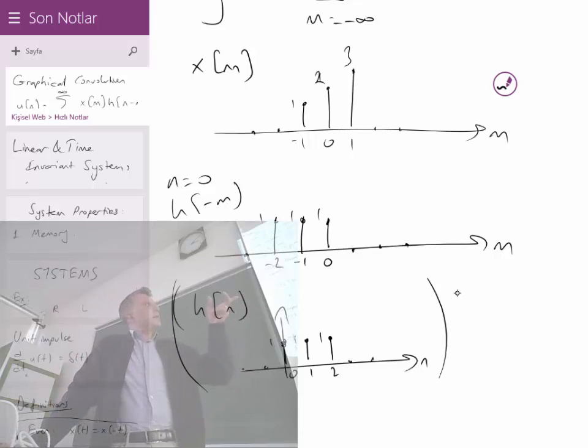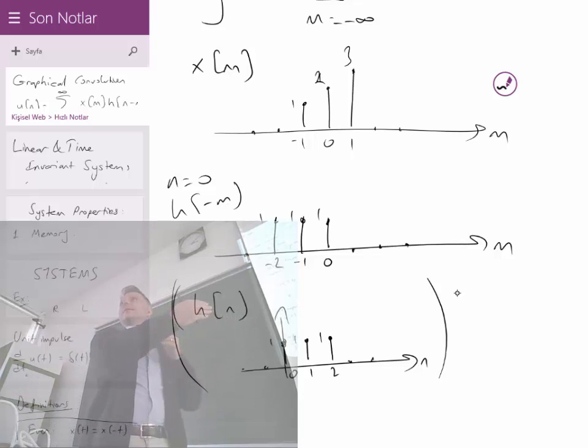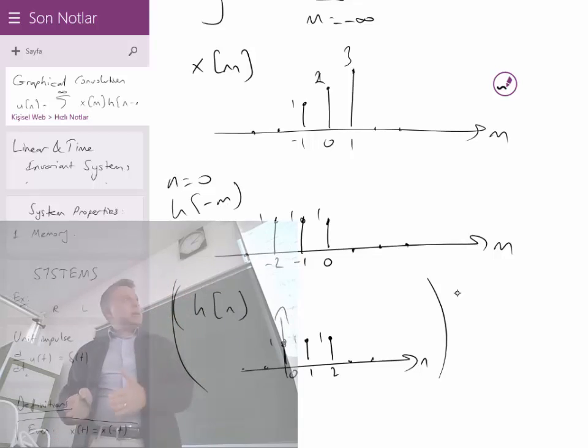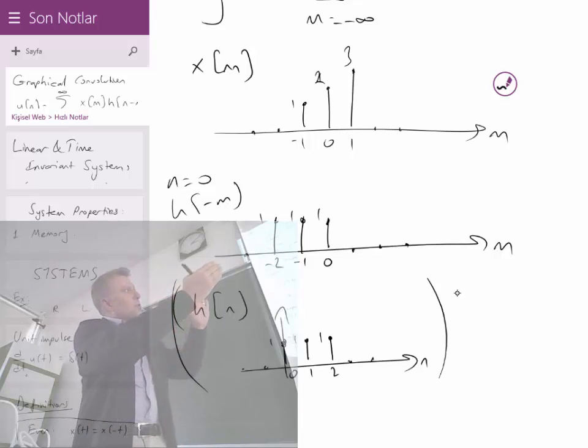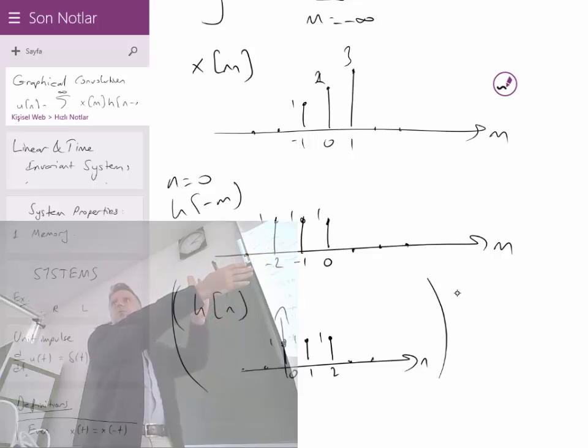This is h of 0 minus m. What does h of 1 minus m look like? It is shifted, and it is shifted towards right. So h of 1 minus m, when n is equal to 1, will be the same shape, shifted towards right. So it will start from minus 1. It will go on 0, and it will go on at 1 again. 1, 1, 1. But shifted towards right. If n is something larger, it will be even pushed further towards right.